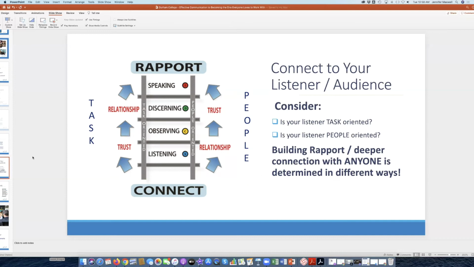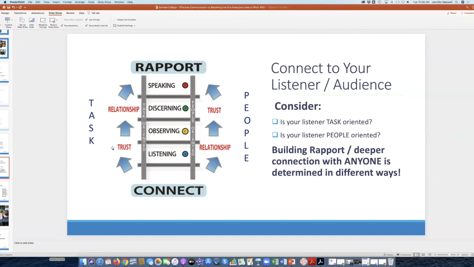They're different. So when you're looking at the bottom here, connection is where you're going to start, but you want to build rapport. Rapport is like top of the ladder. This is where you're cooking with gas in terms of the connection. For a task person, they are not interested in people. They want to know first and foremost that they can trust you, that they can trust your process, that you can put your money where your mouth is. So they don't want to make small talk, and they're not interested in making friends. So if you go in and try to schmooze a task person, you will turn them off and you will not get the business or get the job or get the work done.